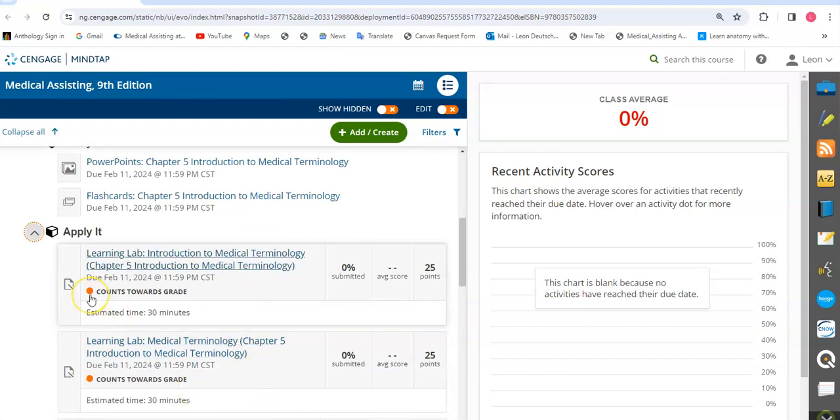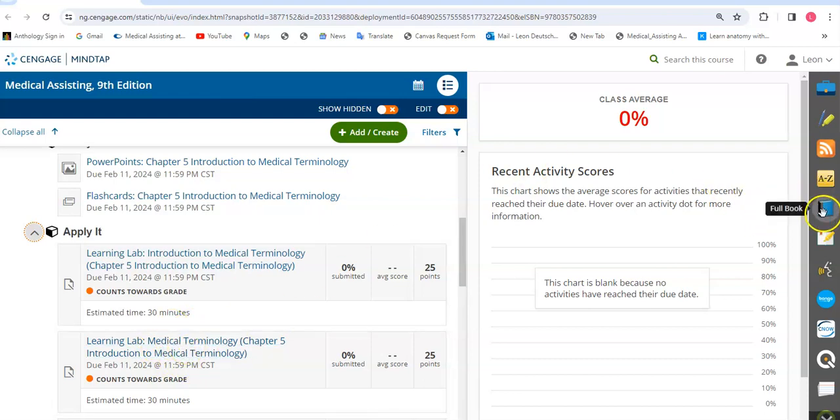Those are going to have an orange dot that says counts towards grade. When you have one that's called a learning lab, that's going to be something that may take you 30 minutes to an hour to complete. It's a series of videos and questions that you answer and other interactive exercises. And then you also may have a quiz.